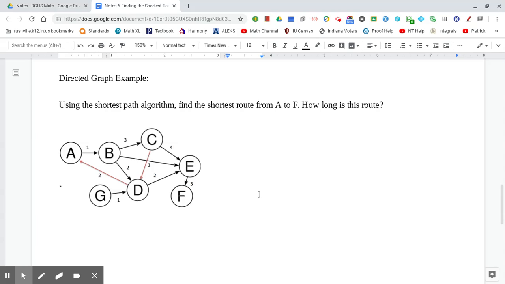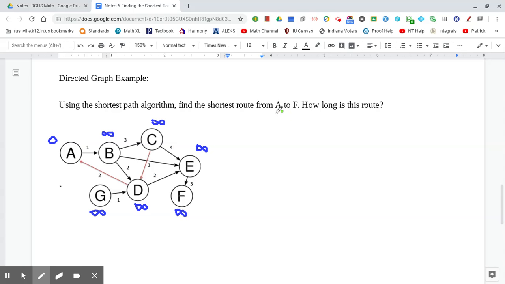All right, now, so we can still use Dijkstra's algorithm. It just has to be modified just a teeny bit. Actually, I don't know if it really needs to be modified because we're talking about the adjacent vertices. I guess the only thing we would need to specify is the adjacent vertices that we have an edge that leads to them. All right, so let's go ahead and set this problem up.